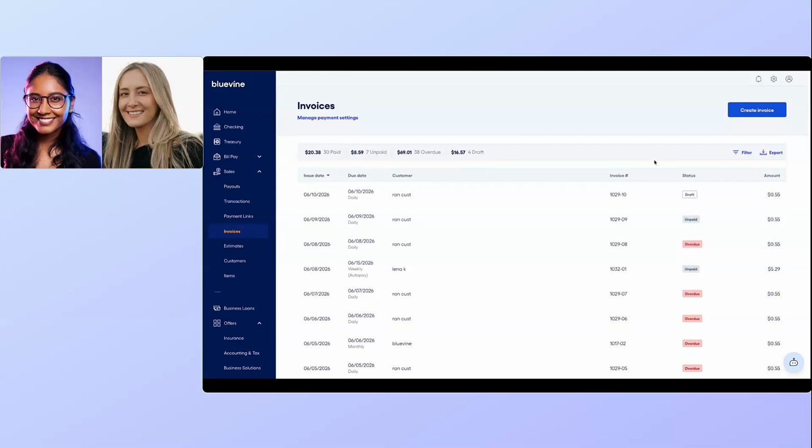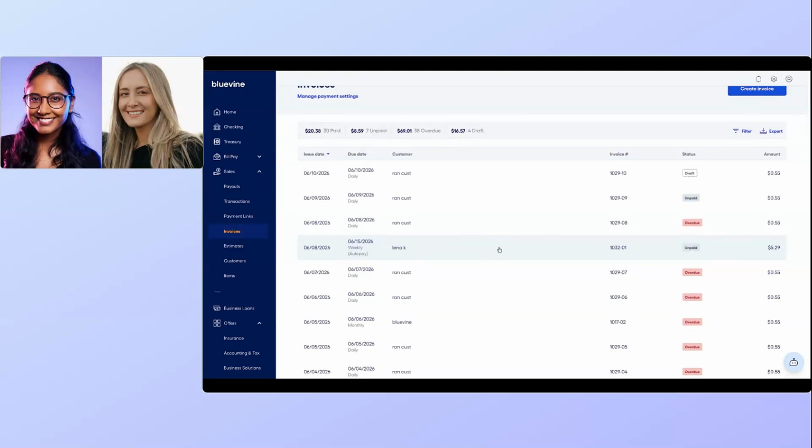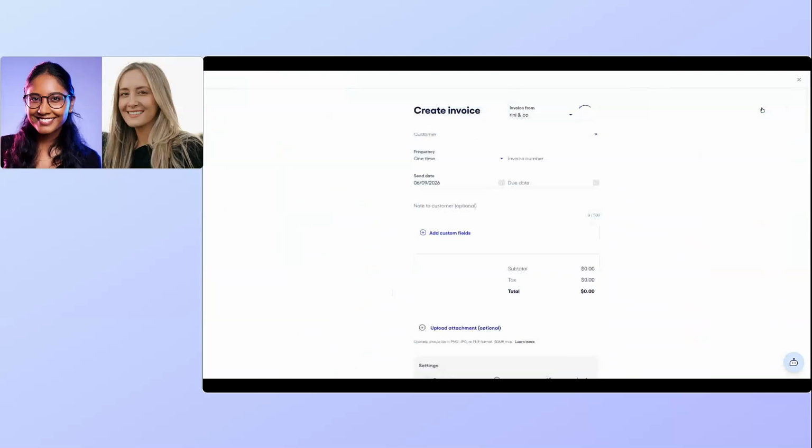So we have here our invoicing dashboard. As you can see, I've actually already created a couple of recurring invoices here and some that are actually on autopay. We can definitely walk through some of these in a bit, but just to start at the beginning here, Lena will actually create a recurring invoice for you and set that on autopay so we can see what that looks like.